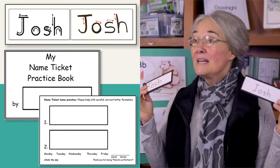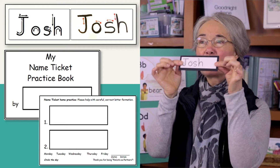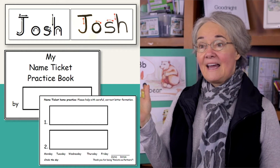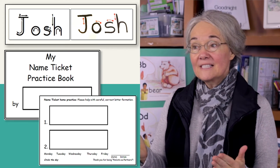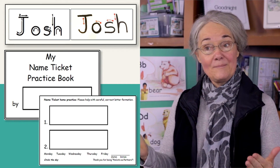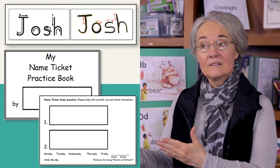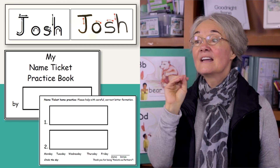Name tickets can be computer or hand-drawn. I like to use one red directional arrow. And again, to parents: ask your child to look closely at the model of his or her name, compare his or her handwriting with the model, and choose one letter to improve on every day.